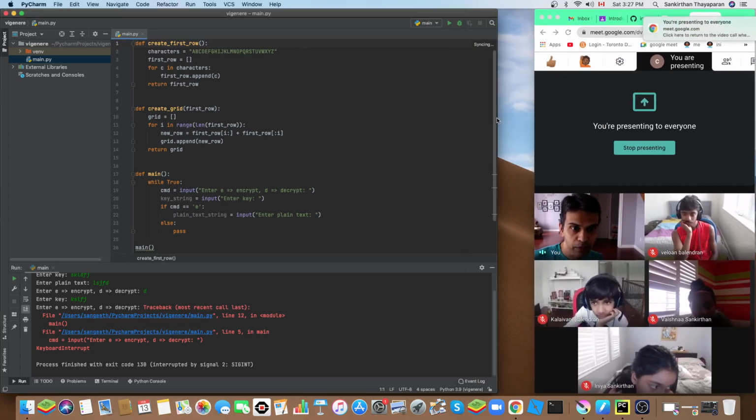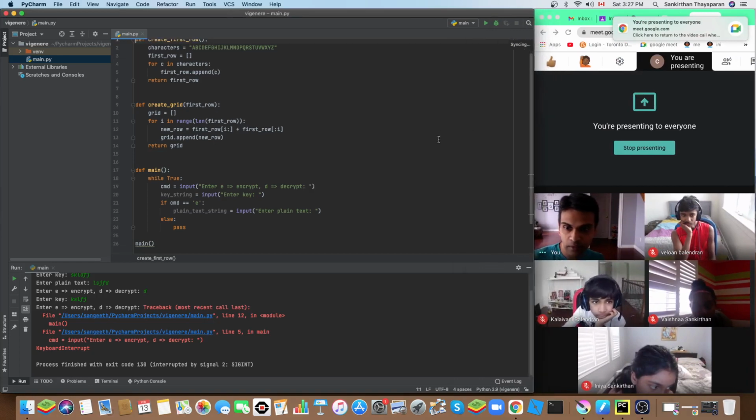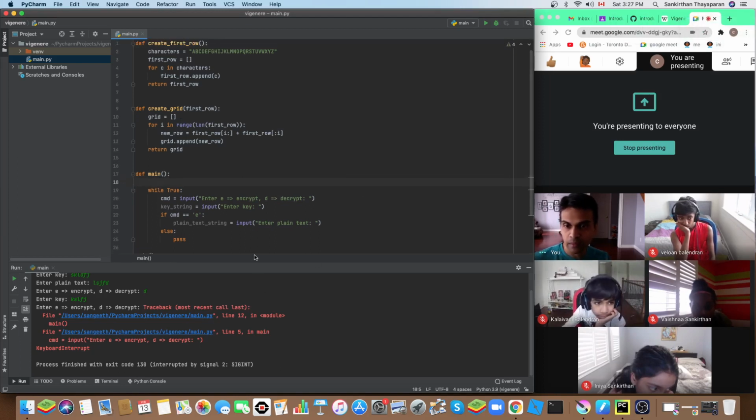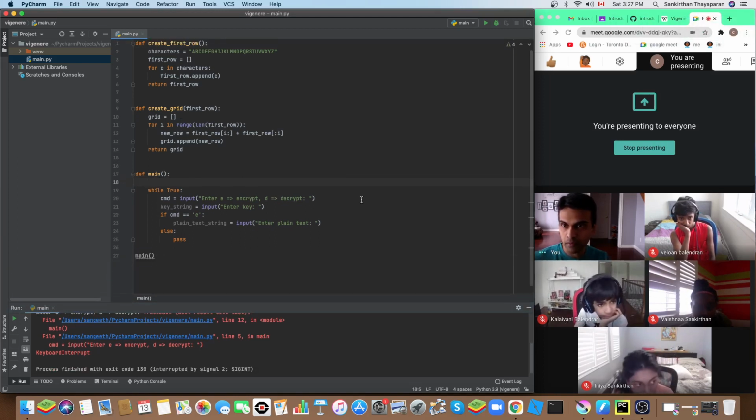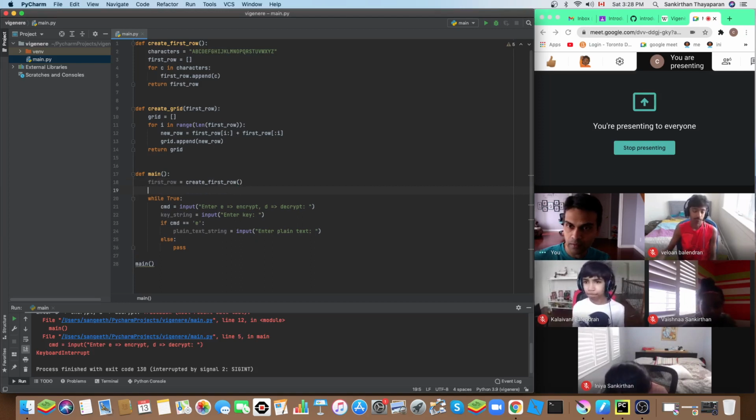So what do we need to do next? So we have the grid and the row. Let's create them up here. I don't want to create any global variables, so temporary variables I will create up here. So I will create my first row. Why would I need this first row? I need to pass the first row to the grid. So grid, create grid, and pass my first row. That'll create me the grid. Now, do I really need this first row, or can I just create the first row in this grid?